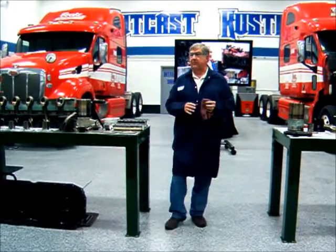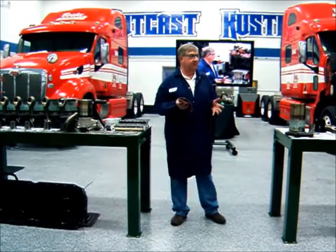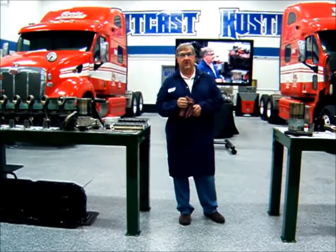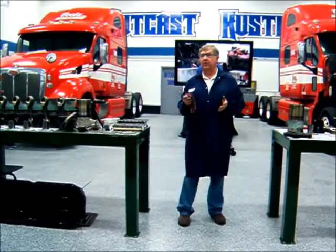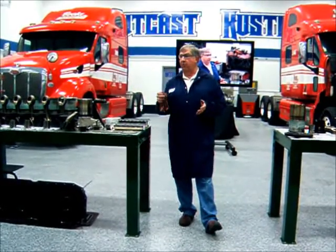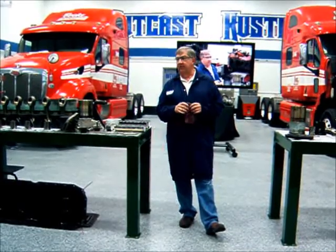One of the requests of the EMA is they'd like to address this. They haven't said it's unacceptable, but they would like to look at it and see if perhaps by changing the way we test for shear stability, we can improve the performance of oils in these engines going forward that are going to have very, very low levels of soot.